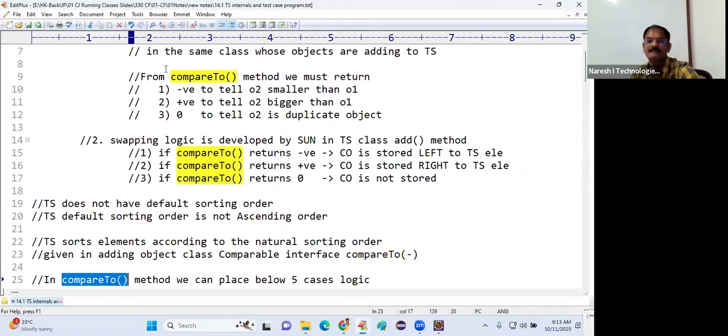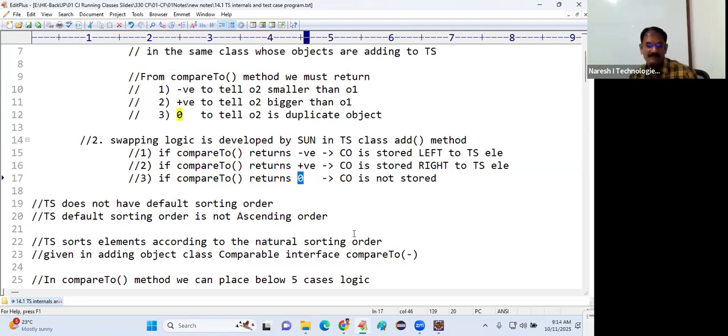Just use your brain a little bit. Suppose the compareTo method returns a negative number, the object is stored left. If it returns a positive number, the object is stored right. If it returns 0, the object is not stored.